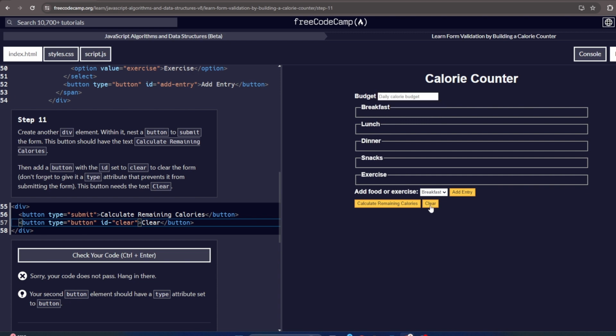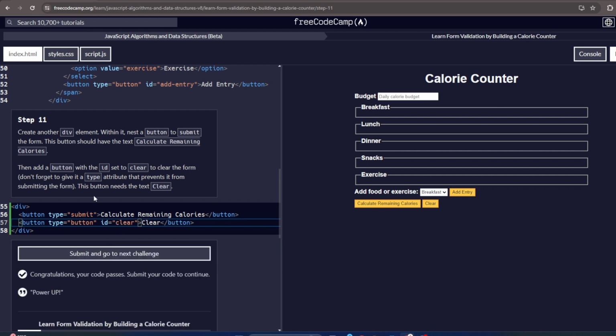This is button, and this is for submit. So this is my submit button. Its type is submit, and this is my button, so that both don't submit by default. Oh, its ID is clear. Now it's fine.